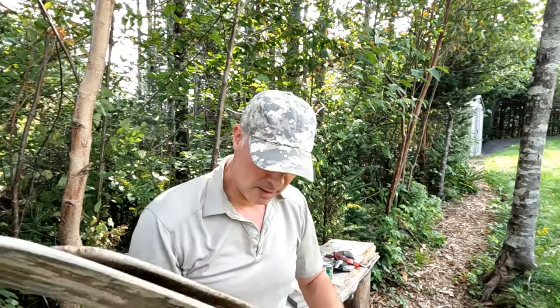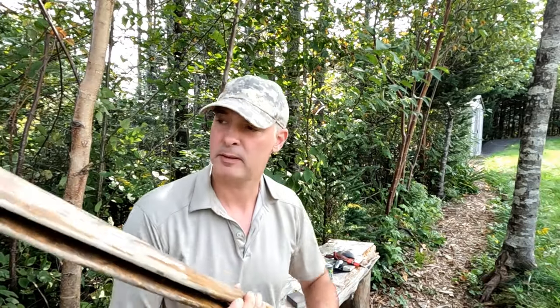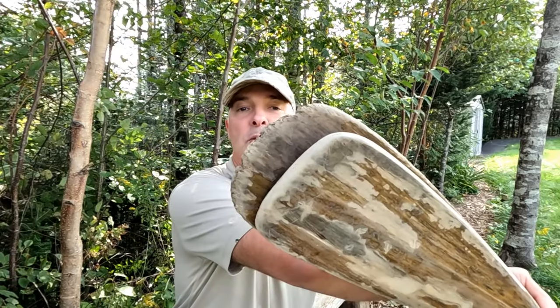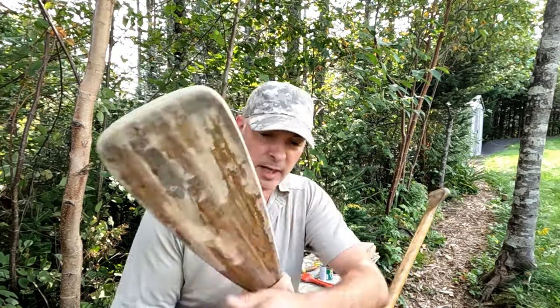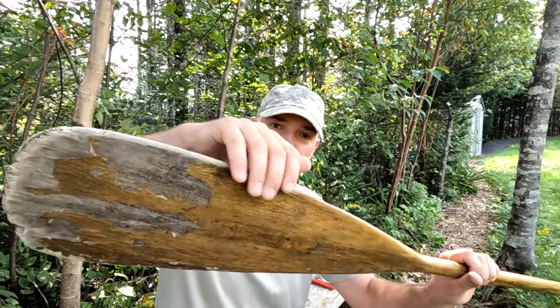All right, this one, and oh, geez, I keep hitting the camera, sorry. You can see how much I took off of that paddle by comparing these two, right? And that's what I removed. Also, this paddle had been really chewed up on the sides, so I planed the sides down again so they were nice and smooth.